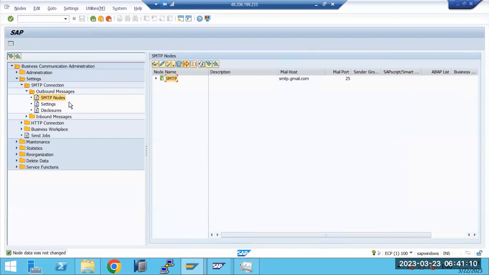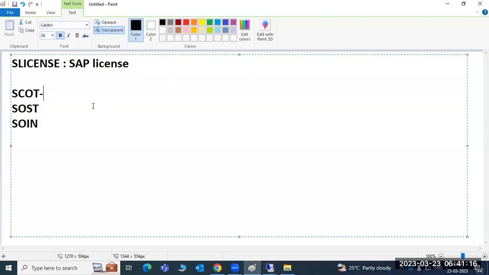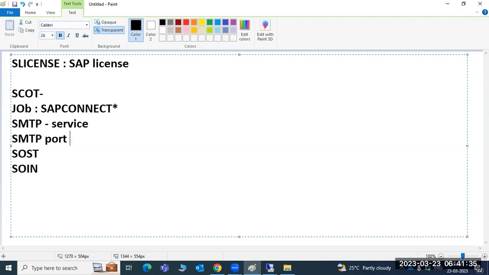So once this configuration is complete, that is the only configuration we have to perform from here. Besides this configuration, there is one job to send the emails to us. That is called the SAP Connect job. There is also an SMTP service, and the SMTP port should be enabled in the SMICM transaction code.